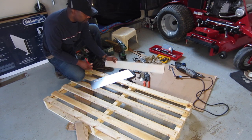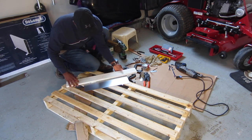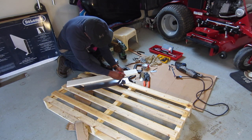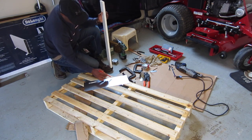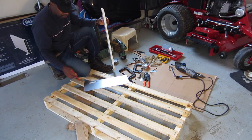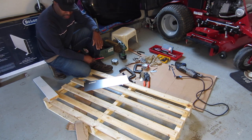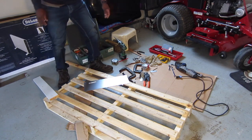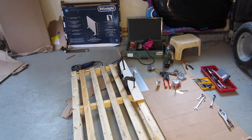Then let's draw a straight line down on the markings. So this part is going to be waste right here. This is good. I'm not going to cut through that, no. Alright, so I'm going to clamp it on, and get back to you in a moment so you see the cutting going on. Hang on. Okay, time for cutting.